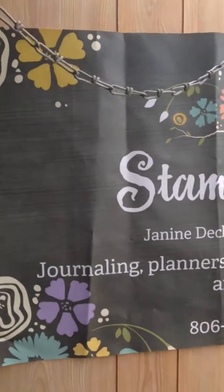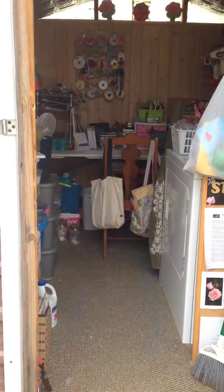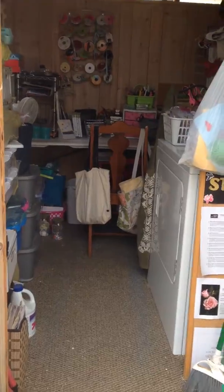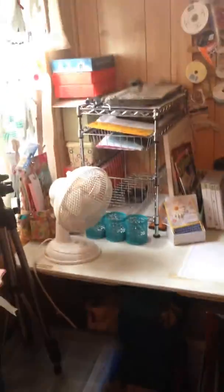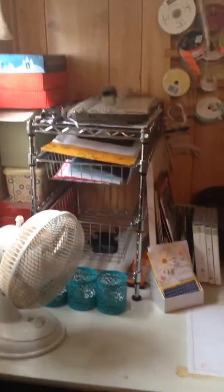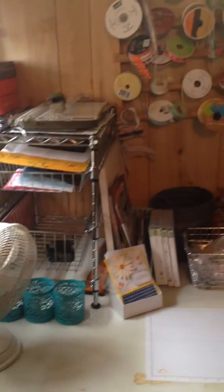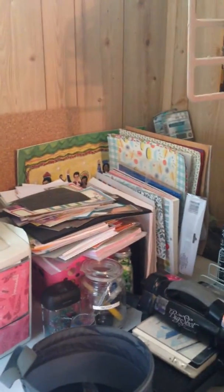I have been working in my craft barn, I guess is what you call it, and I finally got it - the chickens don't make noise - finally got it a little bit more organized than it has been. I thought I would show kind of a basic overview. I can still tweak it, of course - that's the joy of craft rooms, it's never fully exactly the way you want it.